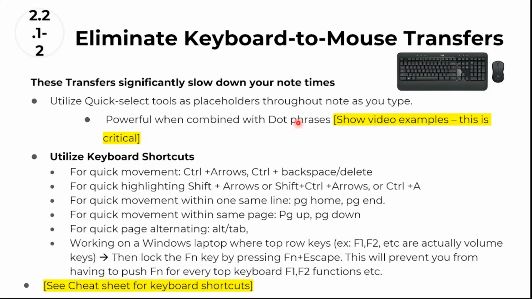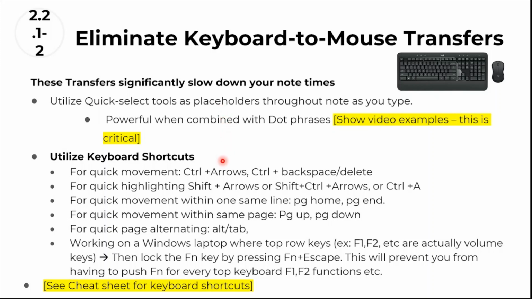All right, so this is again what we just discussed, which was that these transfers significantly slow down your note time. So whenever you have to go from mouse to keyboard, you want to be very aware of that, and you want to try to minimize that as much as possible. And we are going to do that using quick select tools.